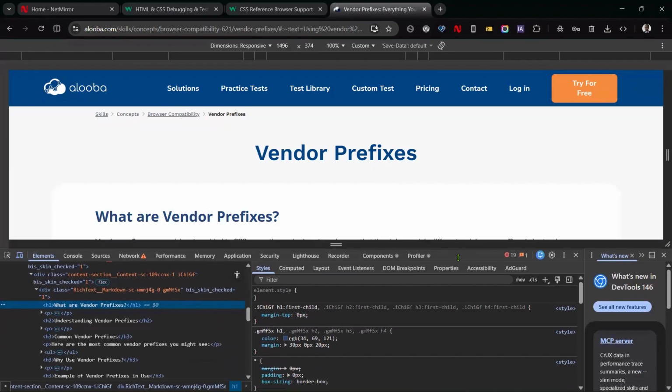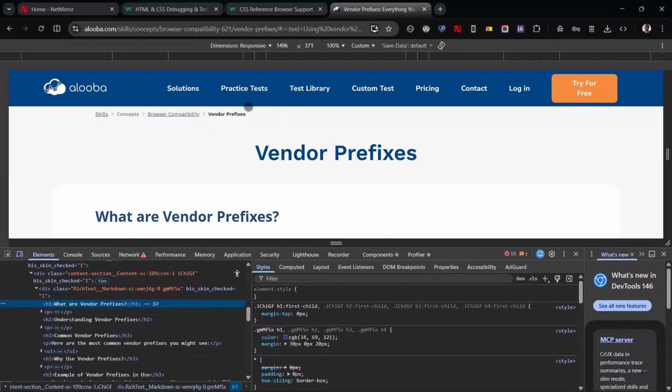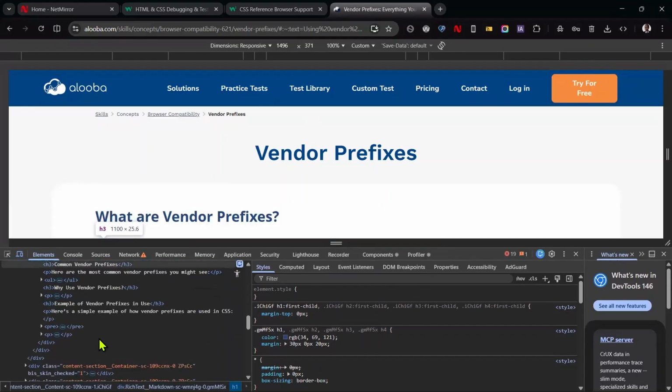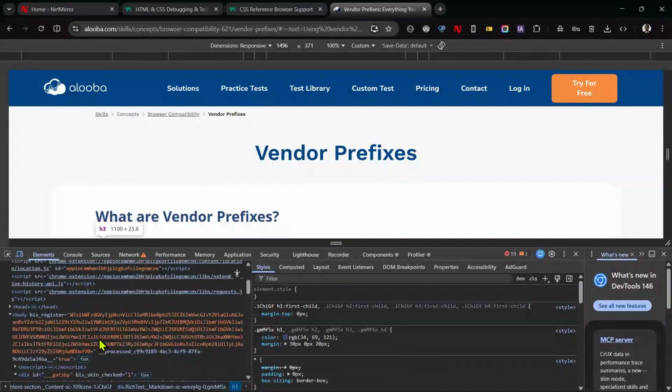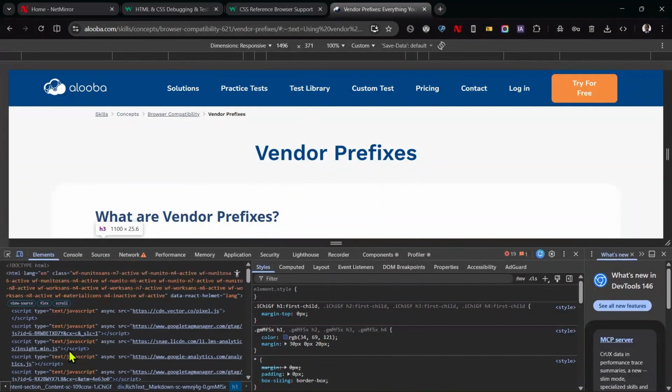It is things that we use to debug our code. If there is any problem, we look at it here. You understand? Because it's here, it gives us all the code that we did. You see in the website, you see this code. This is the elements. This is the console. The console is just about what? The JavaScript. You understand?